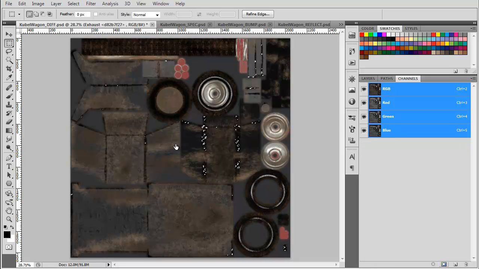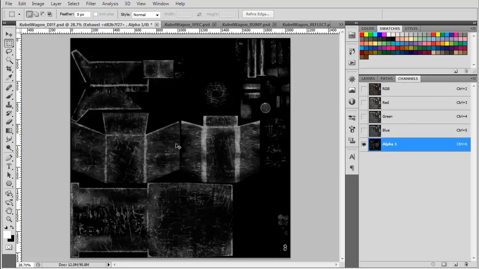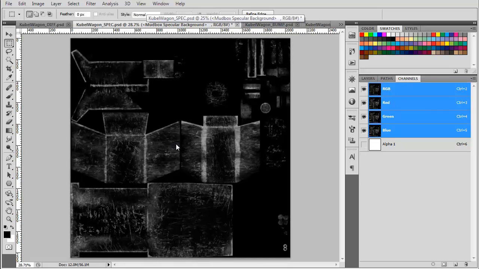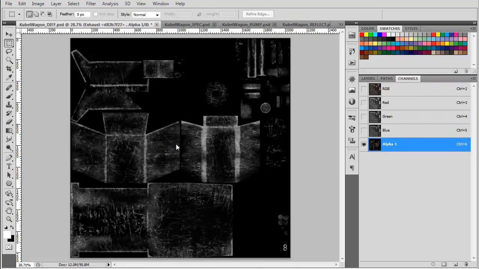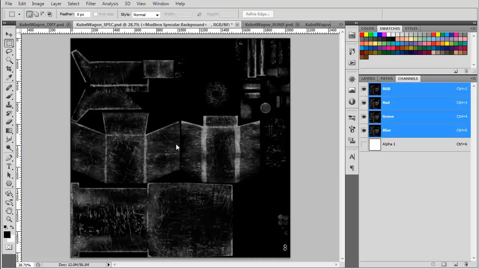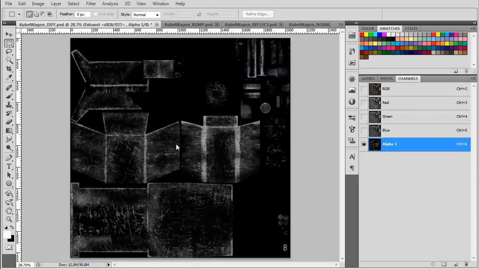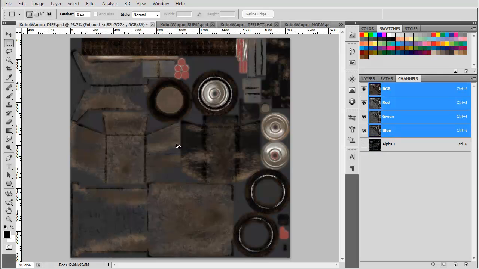If I delete my alpha channel and then use this button down here, which will capture, you can see that if I switch between these two and hit Control 0, they're identical. No change whatsoever. And that means that I actually don't need this layer anymore, and to be honest, I don't need to save it. So that is the diffuse layer done. I have my specular channel in the alpha map, and that's all I need to do.